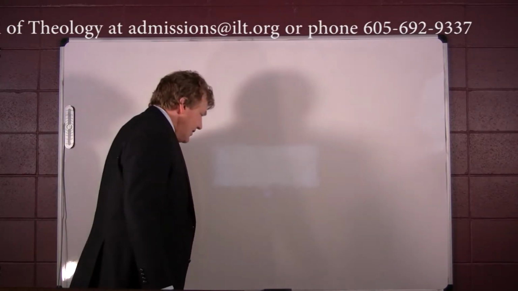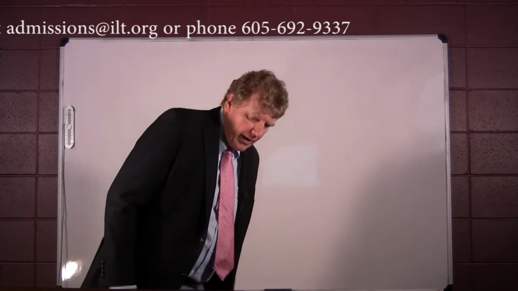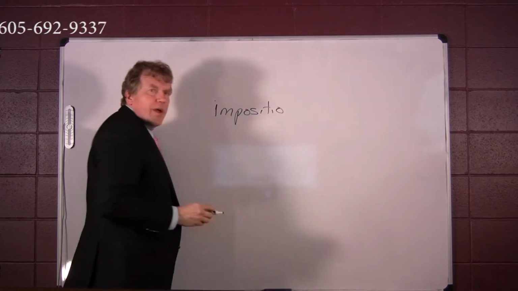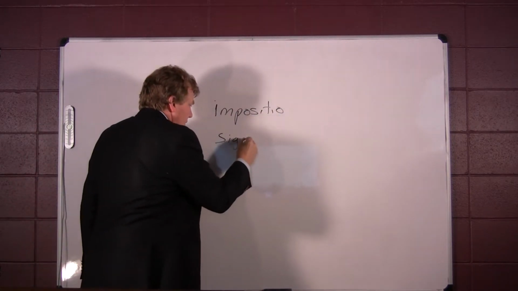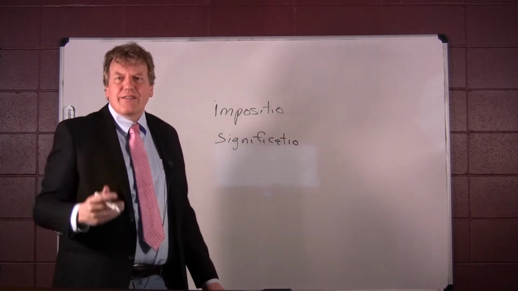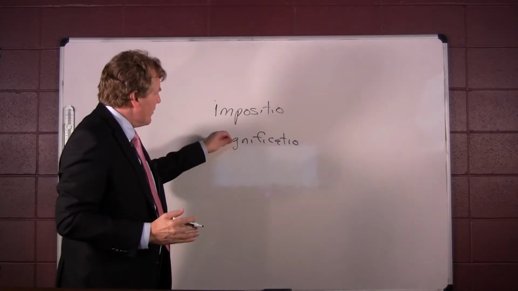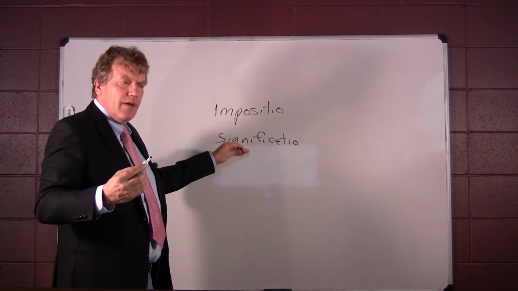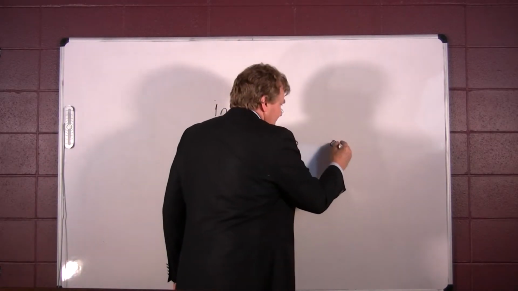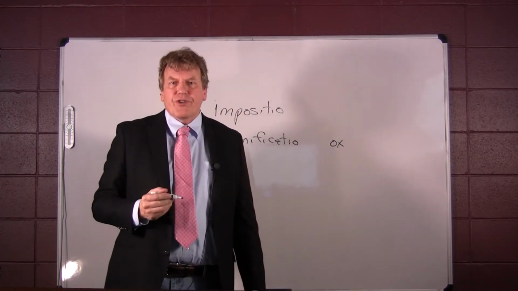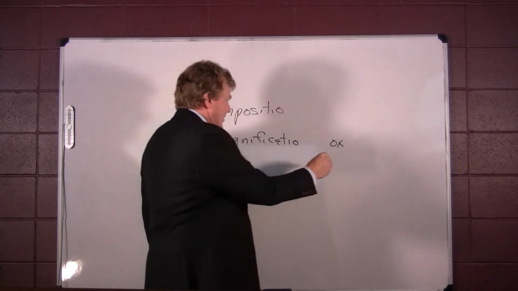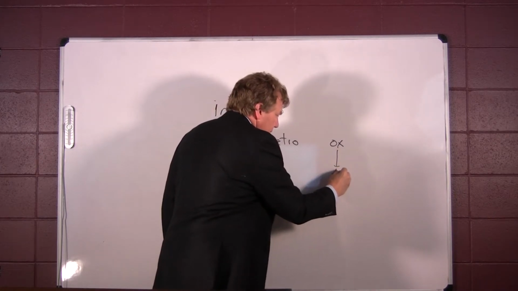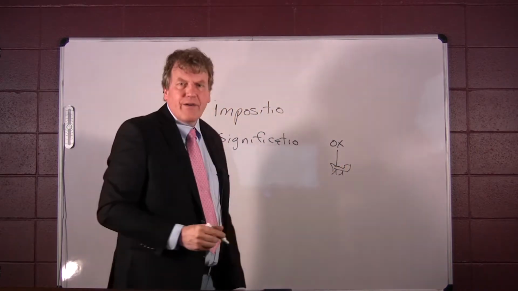The word of the moment is impositio. The impositio of a term is its imposition. So you would have a term with a significatio. A term signifies something, but the term would perhaps signify the common nature of the thing. And then the further question comes in how this term, like let's say ox, relates to individual creatures. Well, you would say that the term ox, that's the English term, we have to have a different term in Latin, is imposed upon particular beasts out there, right?